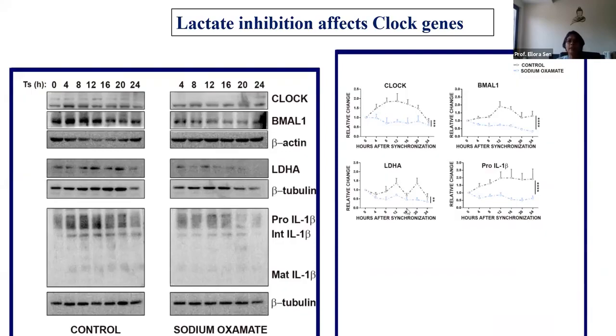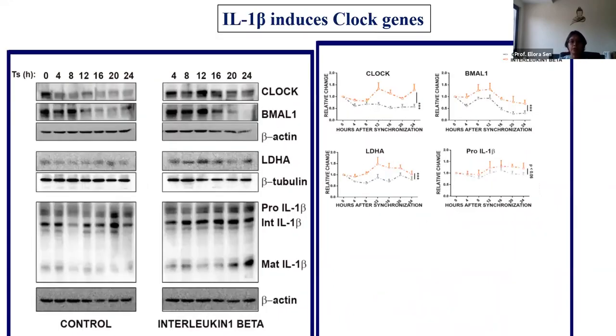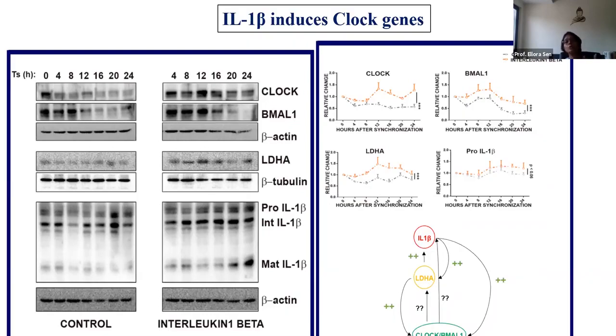Okay. Now, since inhibition of lactate was affecting the release of IL1, we were seeing that lactate inhibition is regulating IL1 and the clock. The next obvious question was, if we treat with IL1, what would happen? And we found CLOCK, BMAL1, and lactate dehydrogenase follow a rhythmic, cyclic rhythmicity when you treat the cells with IL1. So again, what we show here is that just like lactate was regulating IL1 and clock, now IL1 is also regulating lactate and the molecular clocks in this cell.